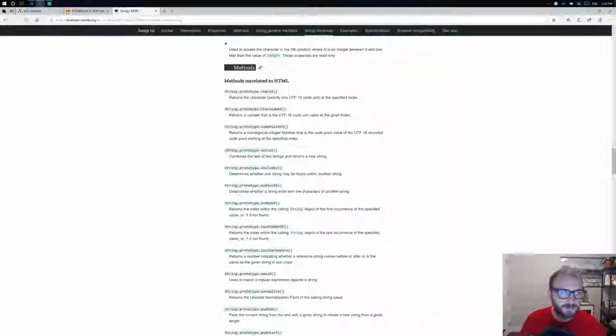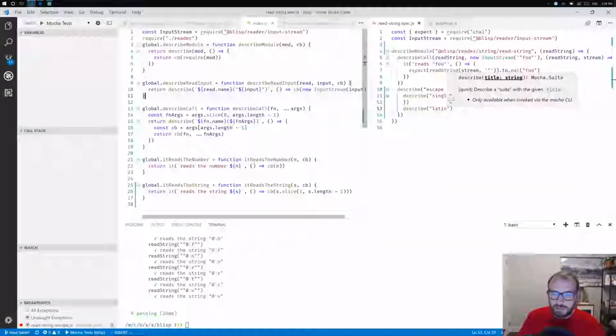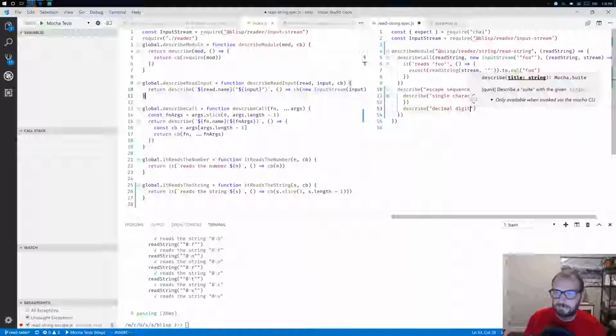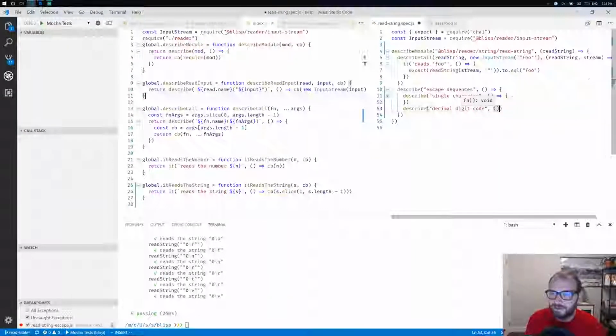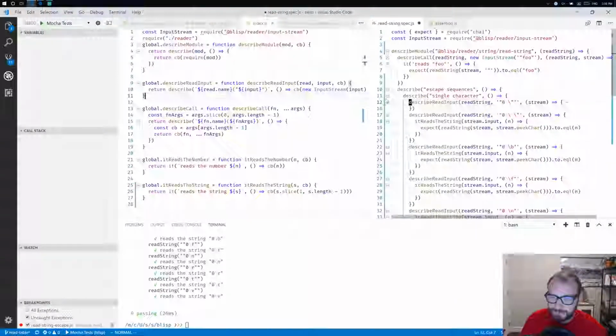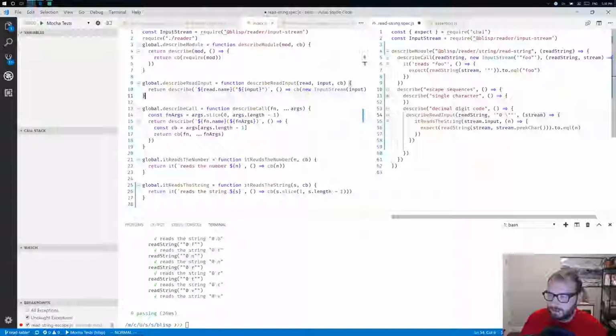All right, so where are we? Okay, it's decimal digit. So let's do decimal digit code. I don't know what to call this. All right, so let's just go ahead and parse exactly what we were just doing. I'm going to expand this so that I can grab this to copy paste.